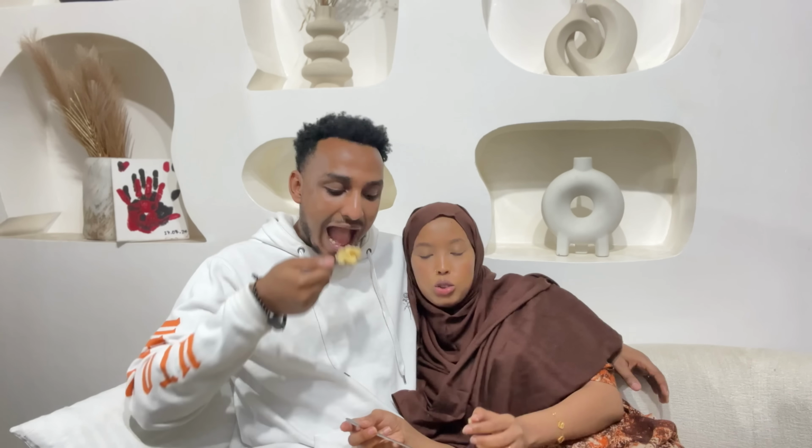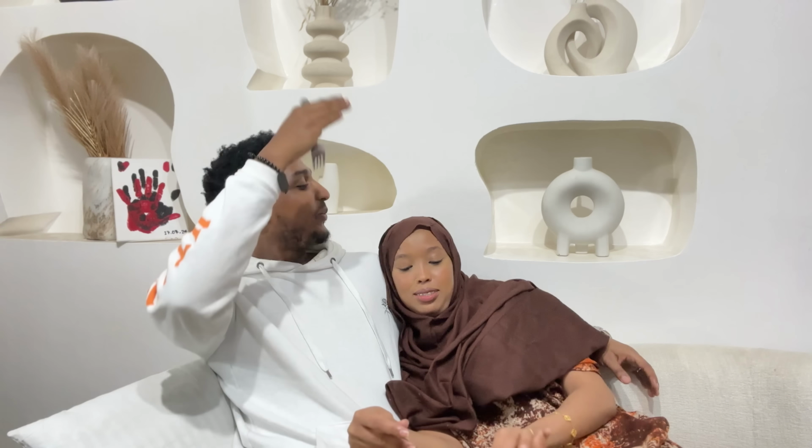I can't get over it. By the way, guys, I'm gonna show you his before and after. Mansoor glowed up after he got married to me because I make him all sorts of food, you know. By the way, I'm a good cooker. You know the way I'm talking about myself. If my husband said that to me, I'm gonna be annoyed. I'm gonna be like, stop.